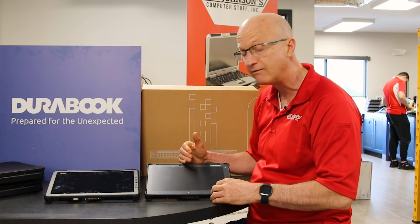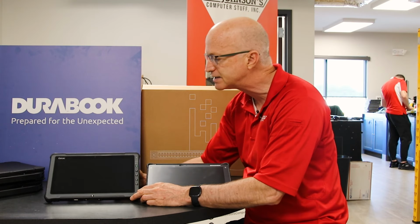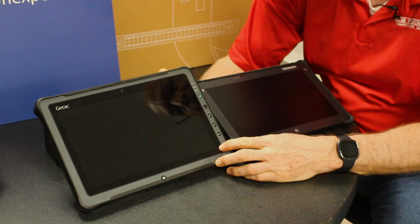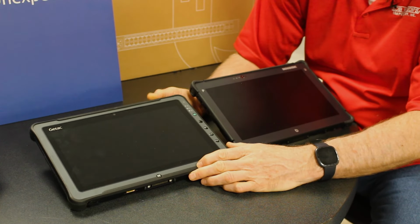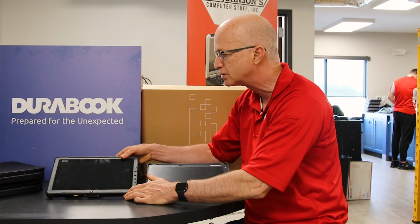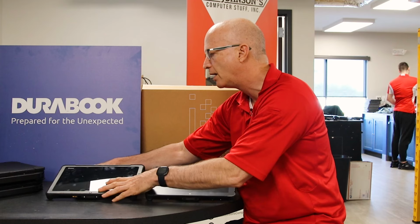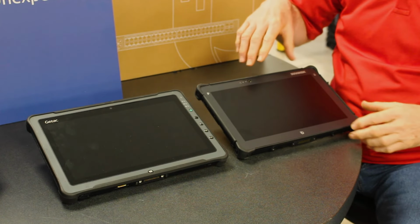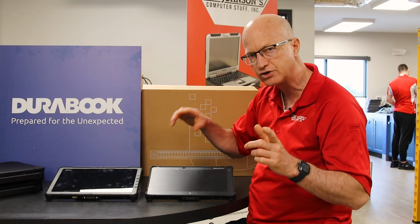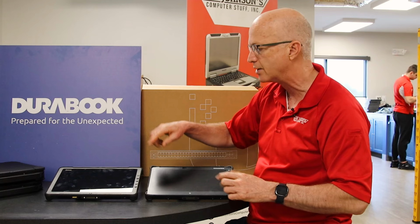They both have the same size screens. Now the Getac is a little deceiving because it has a black border around the screen right here, but it's still just an 11.6-inch screen, which for our purposes is the same as the Durabook here at 11.6. Now they measure this from corner diagonally to the other corner here.